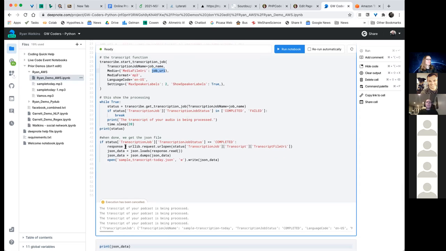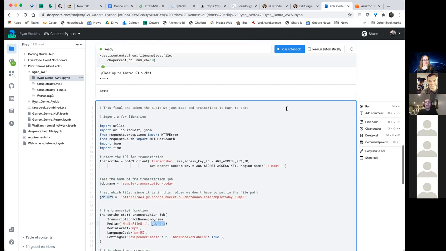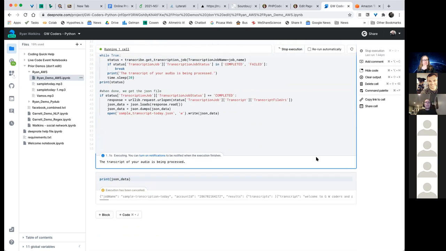Open the URL, so download the file, a typical download request for getting files in Python. I know it's going to be a JSON file, so I want to use JSON loads to load the file and then dump the file as text. And then I can write the file so that I have the file to have as a download. So now if we run this, and it all runs as planned.